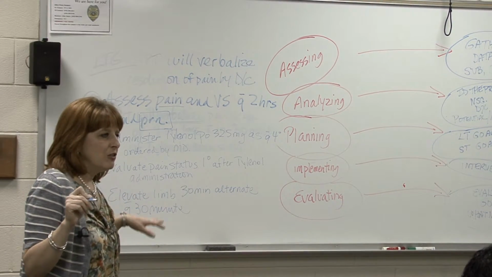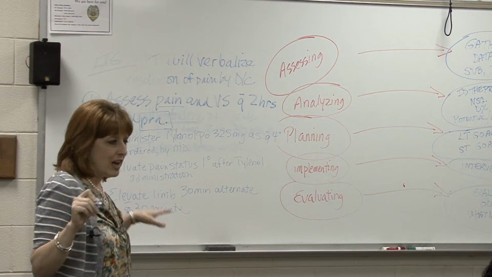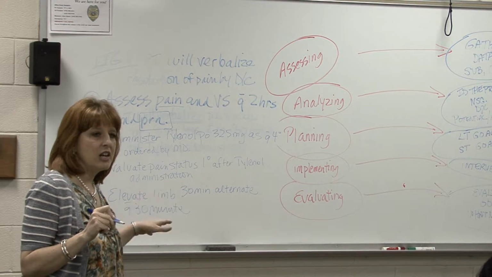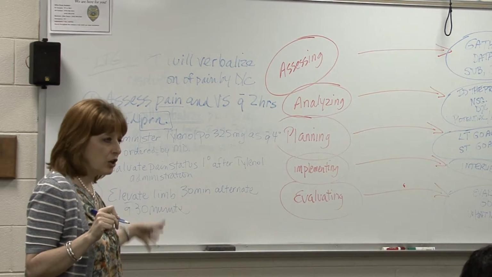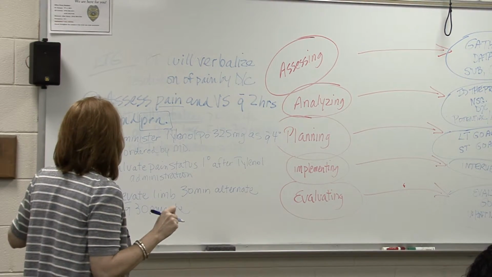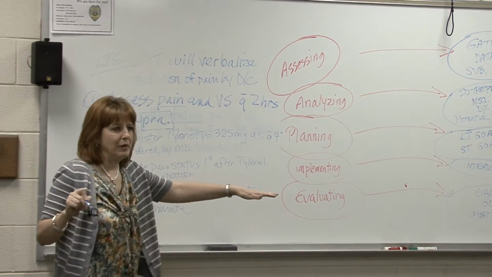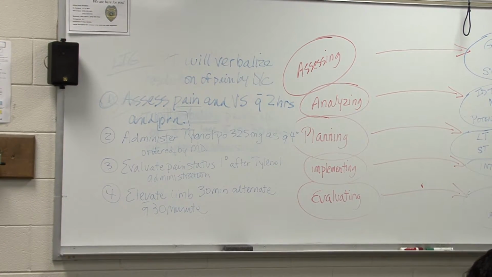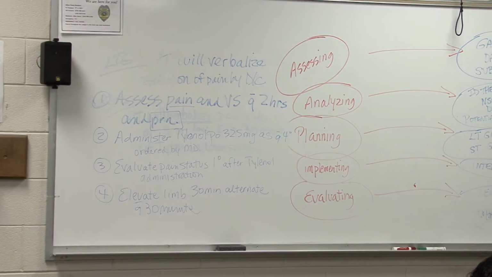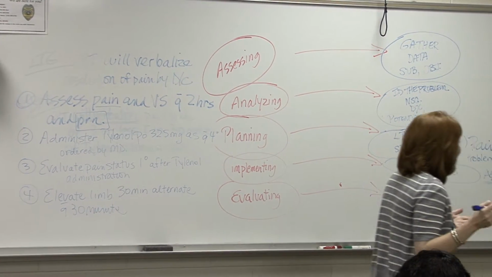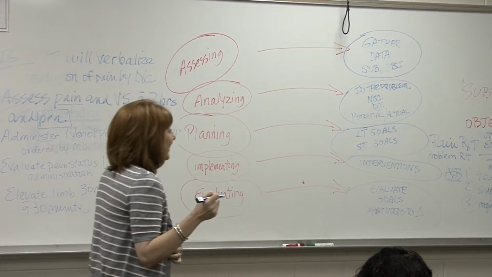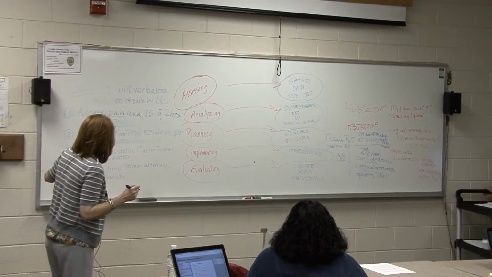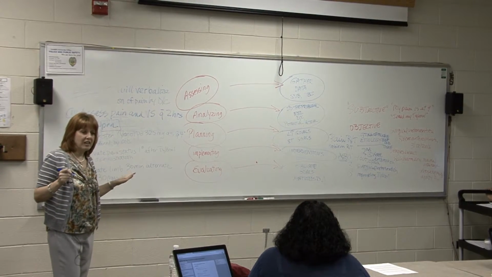Please do me a favor. Don't ask how many interventions you have to list. You have to list as many as it takes to take care of the patient. You're studying to be a nurse. Do we just say, okay, we're at 4, we're going to stop? We needed 4, so we're done at 4? Of course not. It's like with process recording, I said a minimum of 10, and everybody's got 10, that's it. You're going to do whatever it takes to make sure that this patient is taken care of.